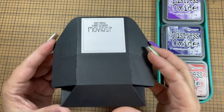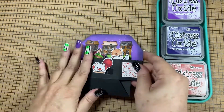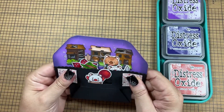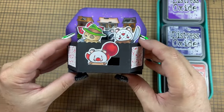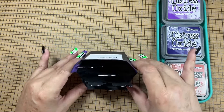For these cards, you can actually fold them flat to put them in an envelope. Mine's a little chunky because I used some heavyweight cardstock, but it'll still fit in a 6x6 envelope very easily. And then you push on the bottom here, and it pops up into this cute little 3D scene.